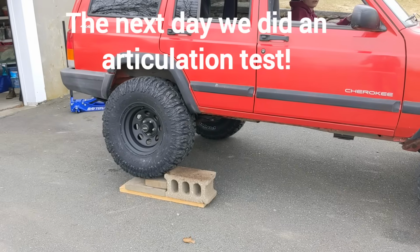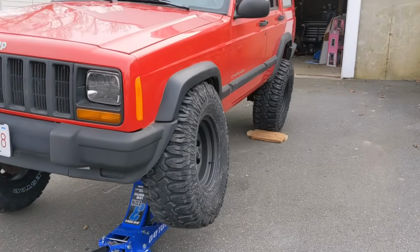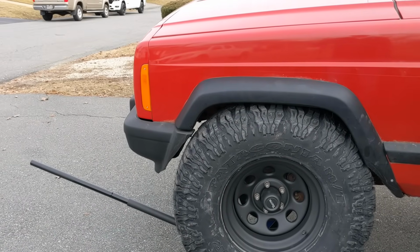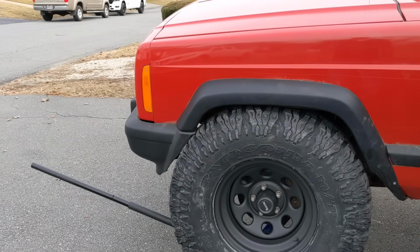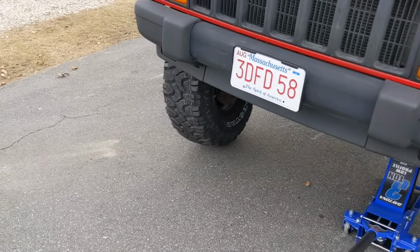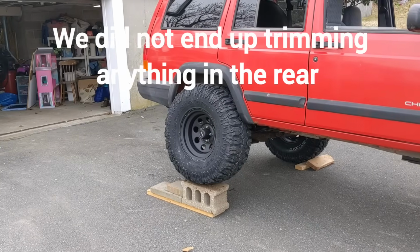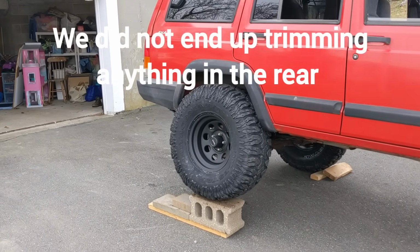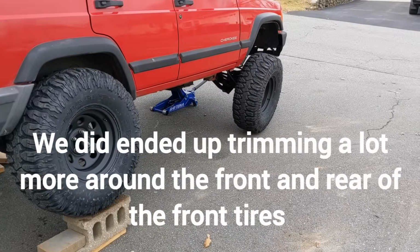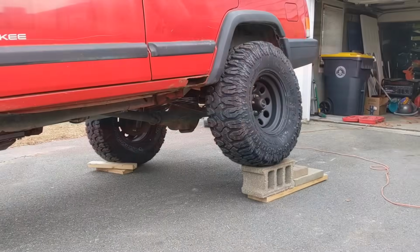A little more. So that's probably the max you're gonna get in the rear. You're gonna get more travel in the front. Means you're definitely gonna rub up here if that gets tucked. The other way, a little bit. Oh, you're right into it. You're into the bumper. Okay. All right, so we can trim more off the bumper and make it even. But I don't know how else to make that rear flex. It might just be the max it's gonna go. I think the truck just doesn't have the weight to really push it down. That front tire is actually off the ground. Cool. Got plenty of room. You gotta go up over that side too.